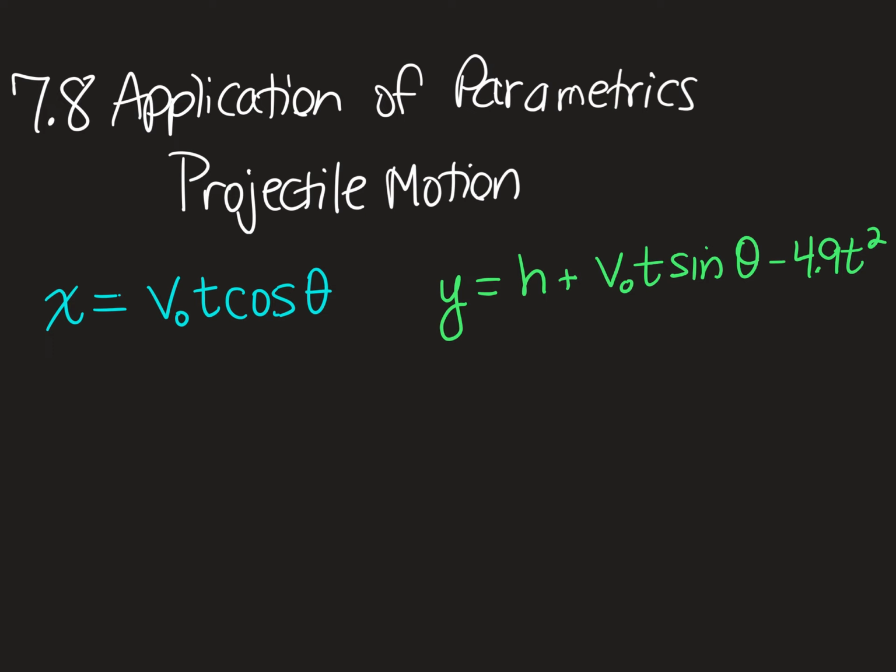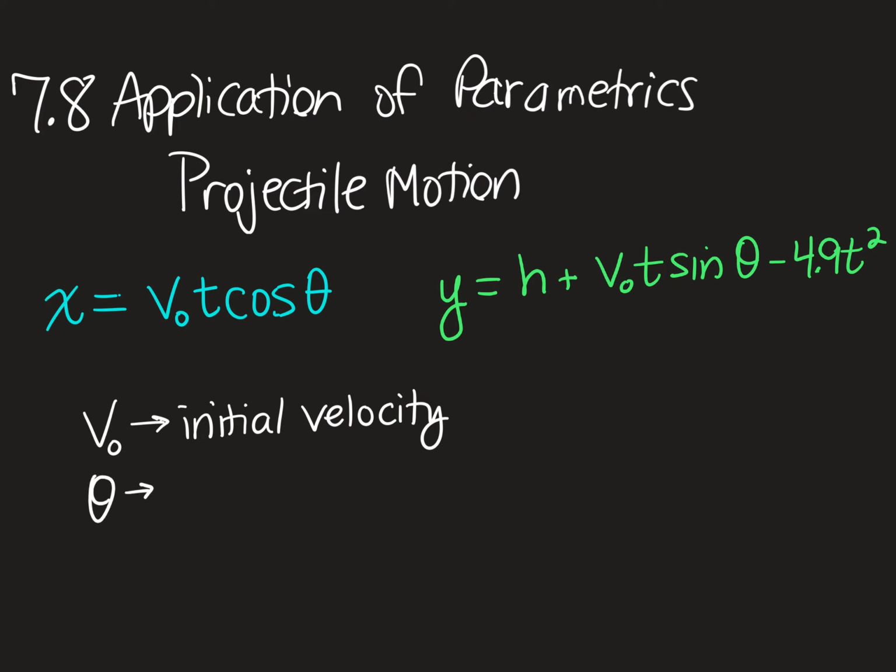So first of all, v sub 0. Let's define that. This is your initial velocity. In other words, it's measuring how fast is that object traveling at the moment that it's launched, or the moment that you throw the object, or the moment that it's hit or kicked or whatever. How fast is that object traveling? That's what our measurement is for v sub 0.